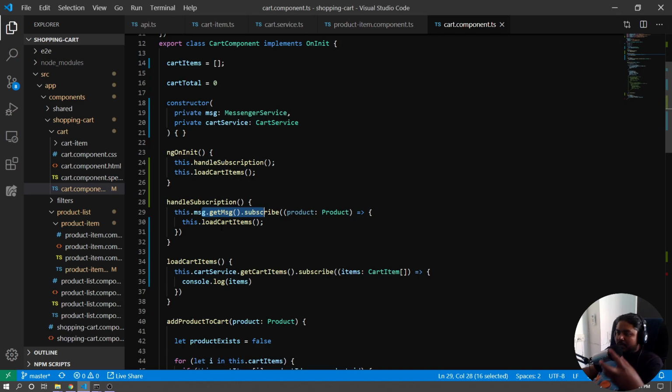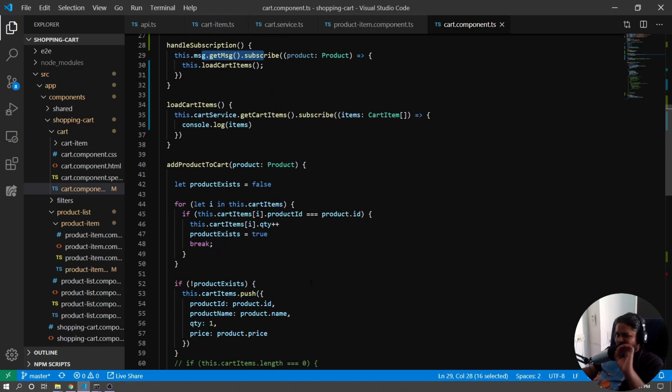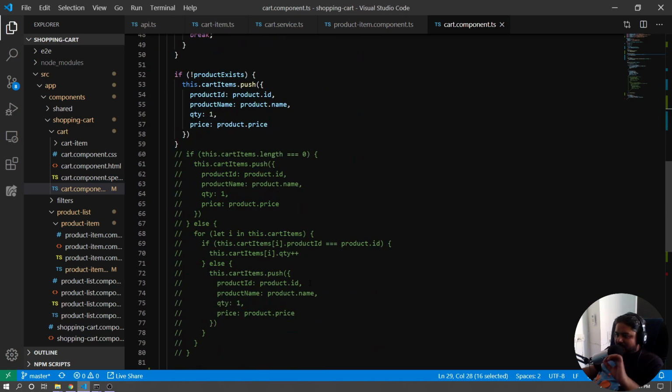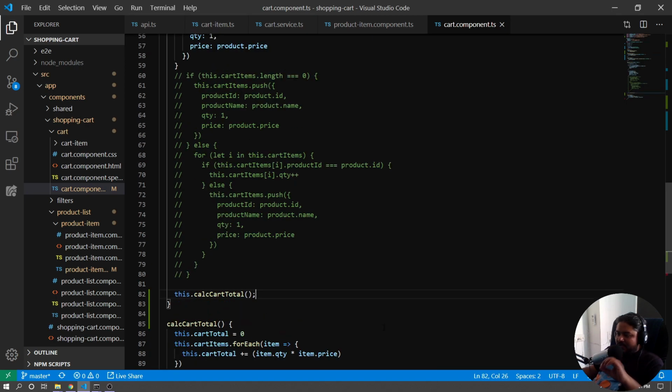So basically you are now relying on your server rather than a variable. That's the whole idea. Which means that this addProductToCart would go, but not yet. I would like to just wait for a while before the addProductToCart happens. Also, we would like to call this calculateCartTotal in a while inside loadCartItem.